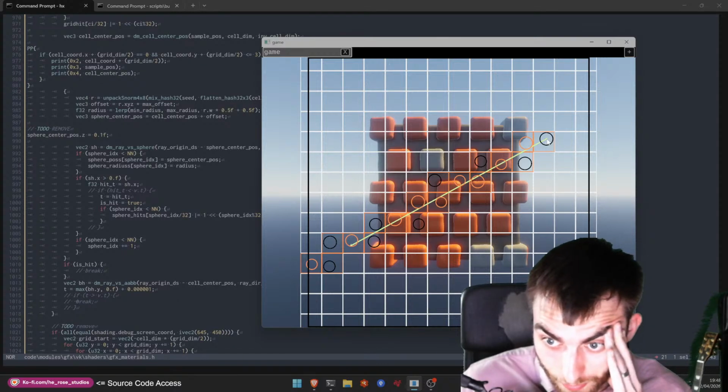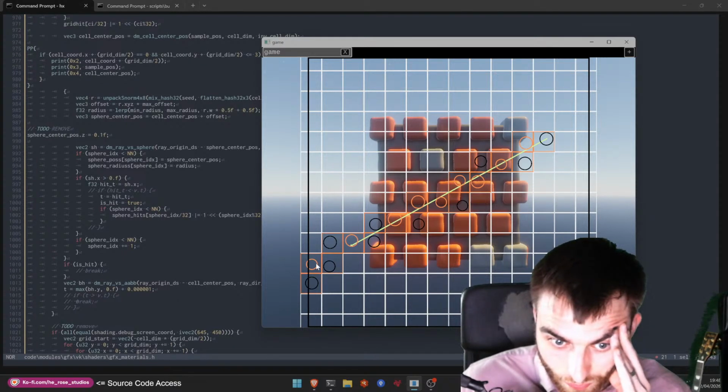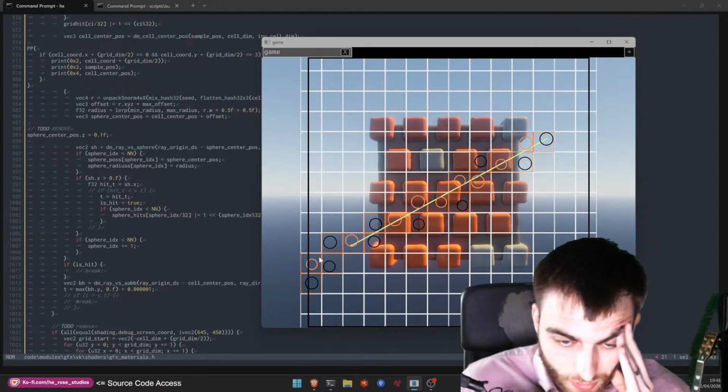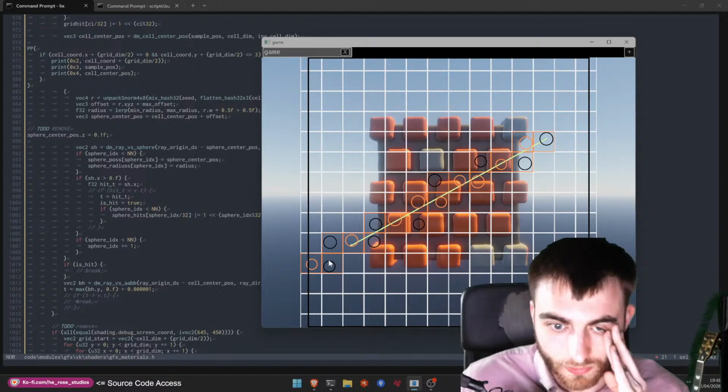The ray origin's here, right? So ignoring all the other boxes, when we've reached as far as this box, let's talk about the box before. So it's finished ray tracing into this box, and it's sitting here.